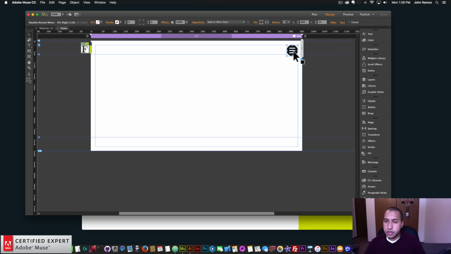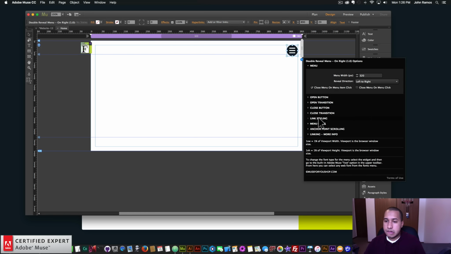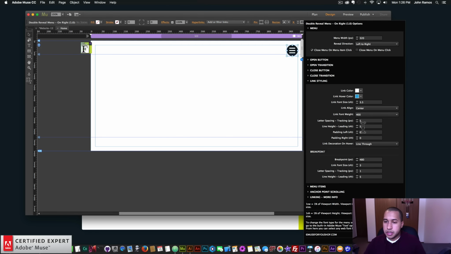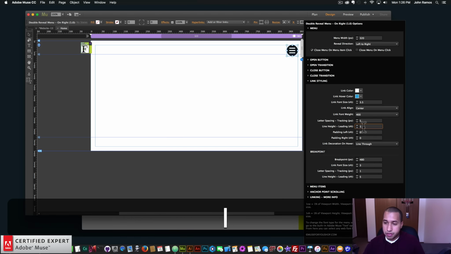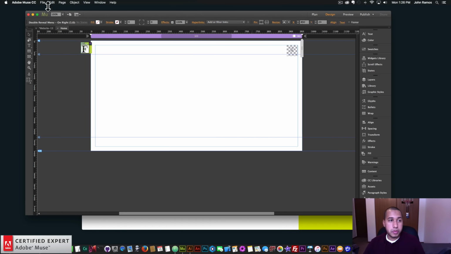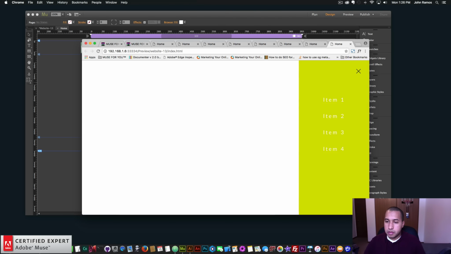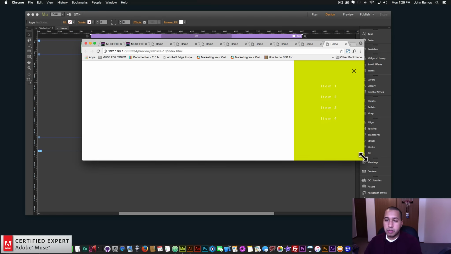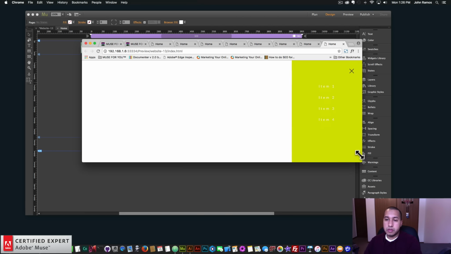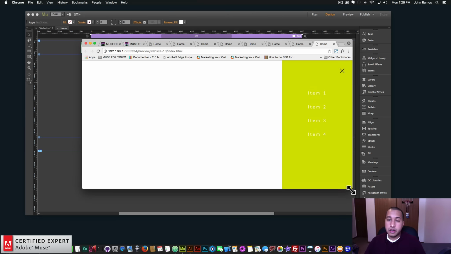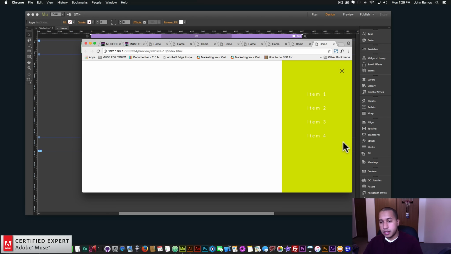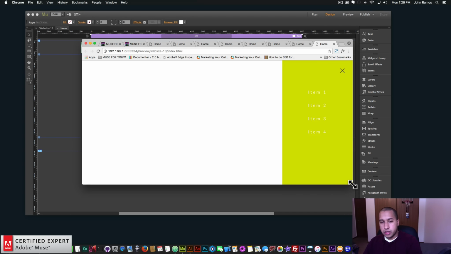Okay, so let's go back into the link styling right in here. Letter spacing, leading is the spacing between menu items. So right now it's 5 VH. If I set 10, we're going to have more spacing in between the menu items. Just like that, we can see there's more space, and because it's in VH, the spacing is going to get smaller as the browser height gets smaller. All right, so it's kind of responsive height with the menu items.